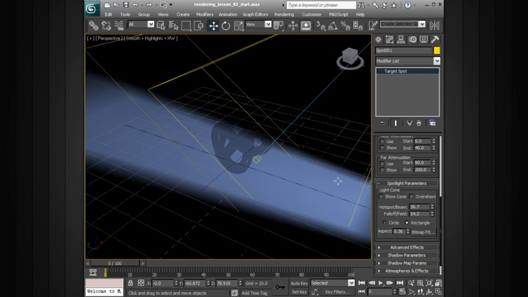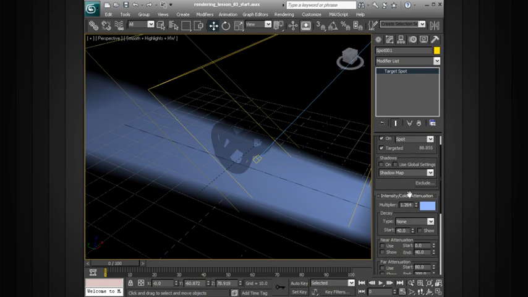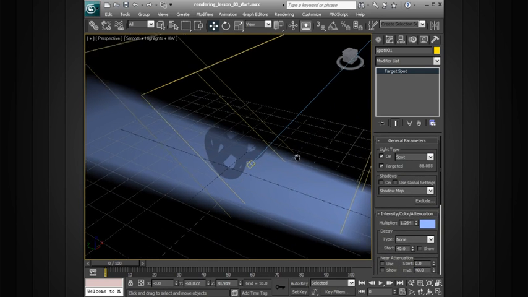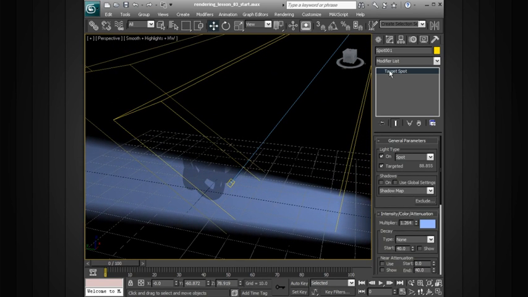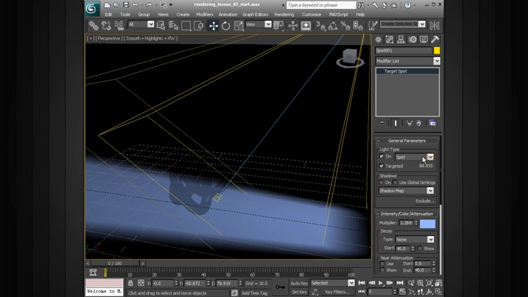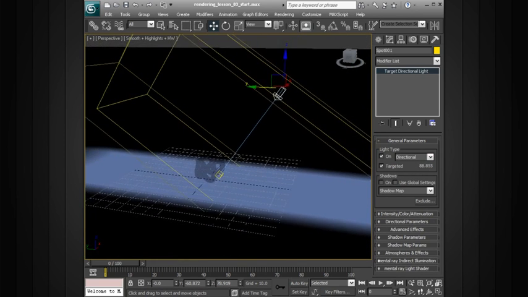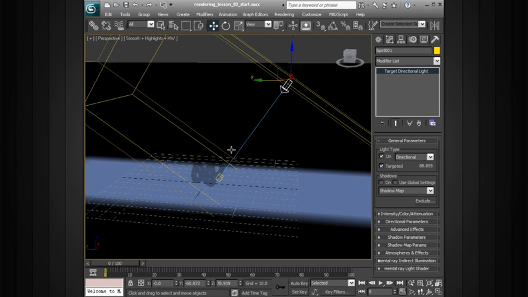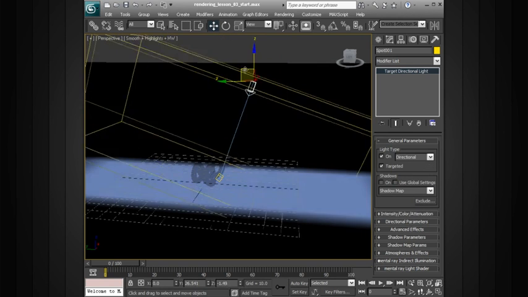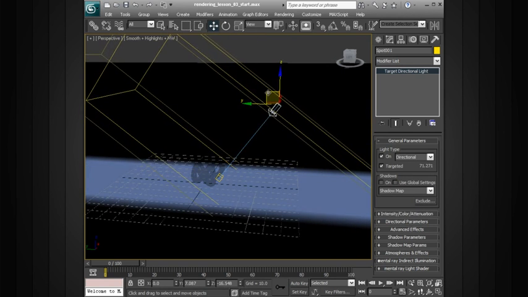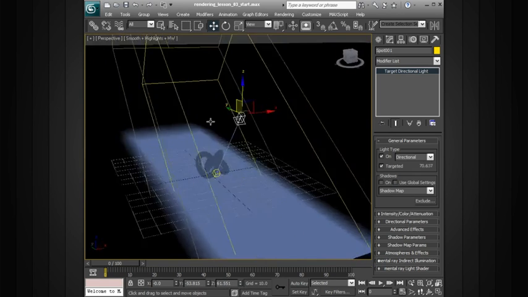Alright, now after creating any type of a light in 3ds Max, if at any point in time we wanted to change this, we could do this by just simply creating a new light, or we could actually switch the light type from this pull-down menu. So at the moment you can see I am using a spot, but let's say for whatever reason I wanted to now change this to a directional light. Well, all we have to do is pull this down, switch that to a directional, and now this is using the directional light. And you can see it's maintained all of my same settings, all of my same parameters as far as the color, intensity, and so on and so forth.